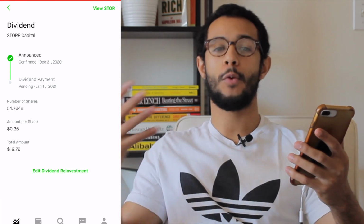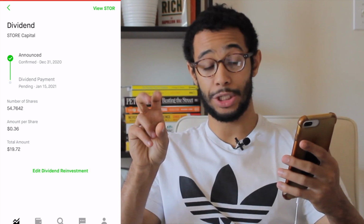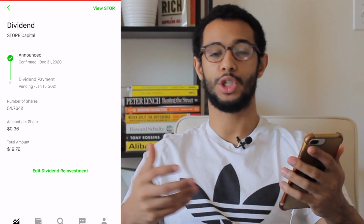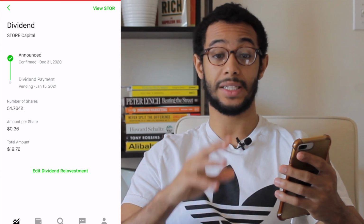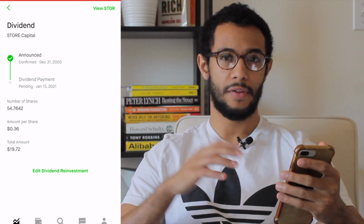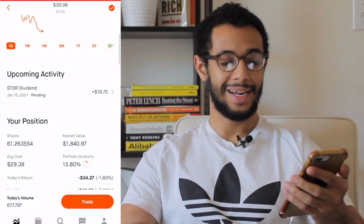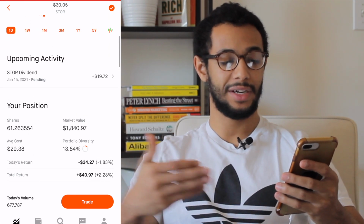And if you're working a job, working 40 hours a week, you want to put the money that you would essentially save into assets like this that are going to pay you an income. I currently make about $190 off of my portfolio every single year just in passive income and dividends, which comes out to about $15 every single month on average. That's coming in and I don't have to do anything for that. And on top of that, I get appreciation from the stock.